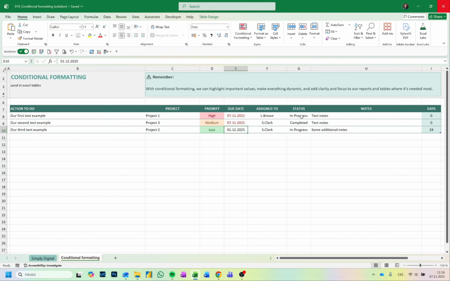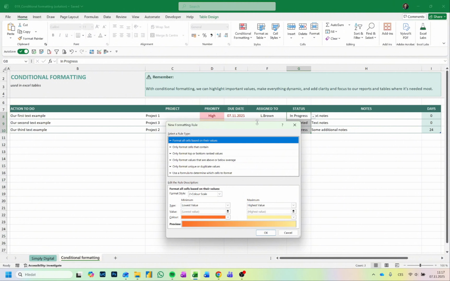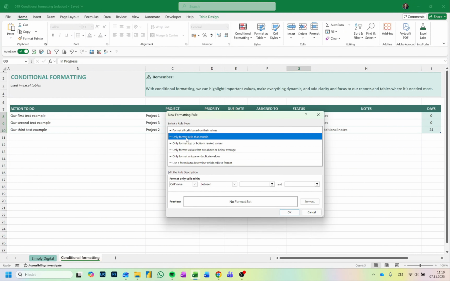Next, I want to change the status column and do a different formatting for in progress and different for completed tasks. So let's select the column, Control spacebar, and we can go to conditional formatting, new rule. Here we want to format based on our values.